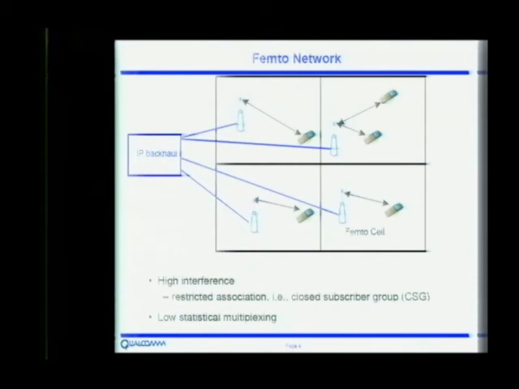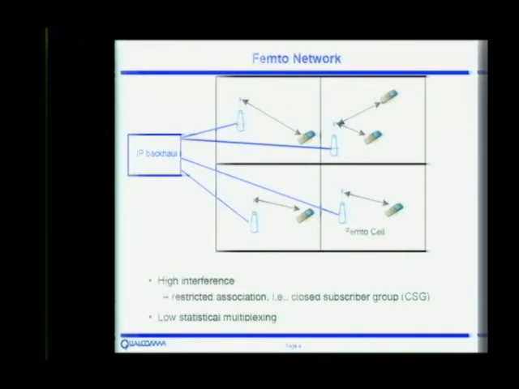I want to make another point: in macrocellular networks, you typically assume that you don't have a dominant interferer on the uplink. You have an aggregation of interference. So anything that you measure at the current time is highly correlated with what you get at time t plus delta. Some user goes down in power, some other goes up, because of the large number of users contributing to interference. You can come up with control mechanisms on the uplink which are based on measuring something that happened in the recent past and then taking action accordingly. One example is in CDMA systems, where you control the rise over thermal noise and try to keep that at some reasonable level.